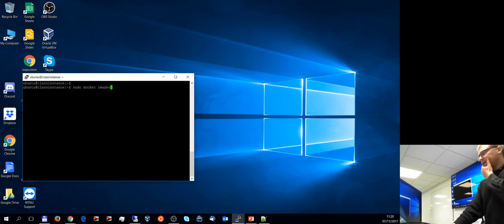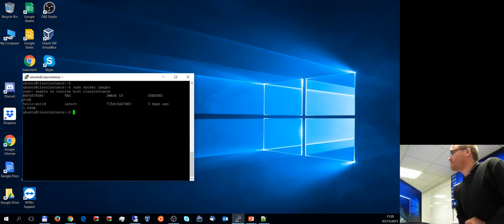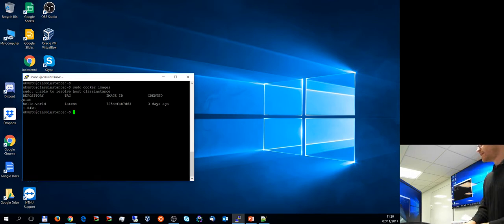So I first run sudo docker images, right? Docker relies on root access, so it needs to have access to the underlying infrastructure, so you won't get around running sudo. As soon as you do that, you get all the images, and the image we see right now is called Hello World. Surprise, surprise. Fairly small, but that's the default image. You would want to try running that anyway by running sudo docker run hello-world, and it will automatically download and run it. What you see here is the comment says sudo unable to resolve host class instance, and this is not related to Docker.